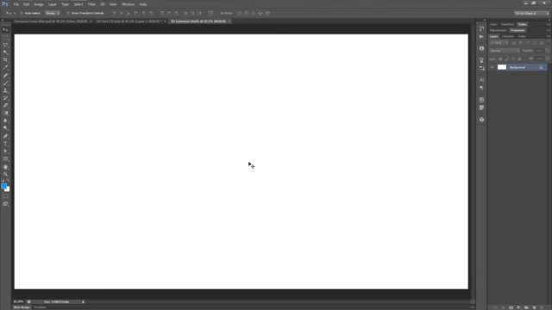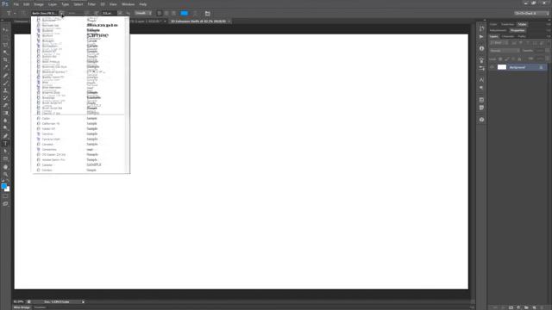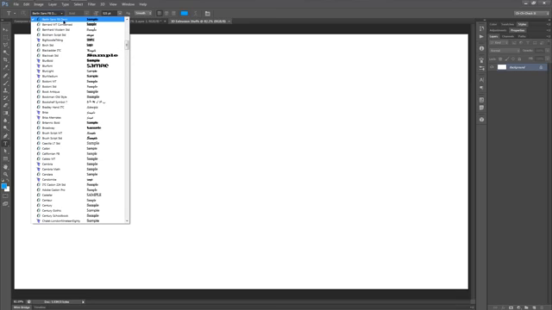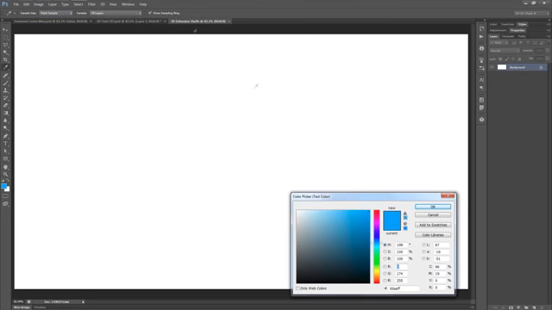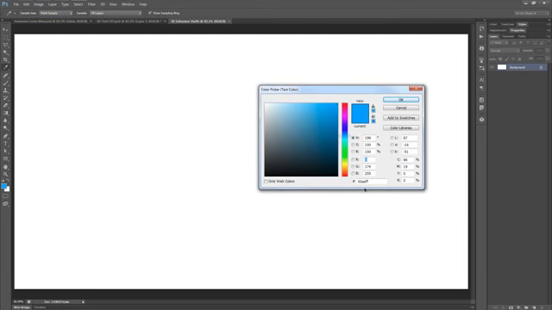And let's start diving in and adding the text. So let's grab our text tool by hitting the letter T. The font that I'm going to be using is called Berlin Sans FB Demi. Did I just say sans like sans? That's just bizarre. Anyway, that's the font that I'll be using. If you want to use a different one, that's completely okay. I'm going to have a font size of 525 points. I'm setting the anti-aliasing to smooth. And the color I'm using is this light blue, which is 00AEFF.